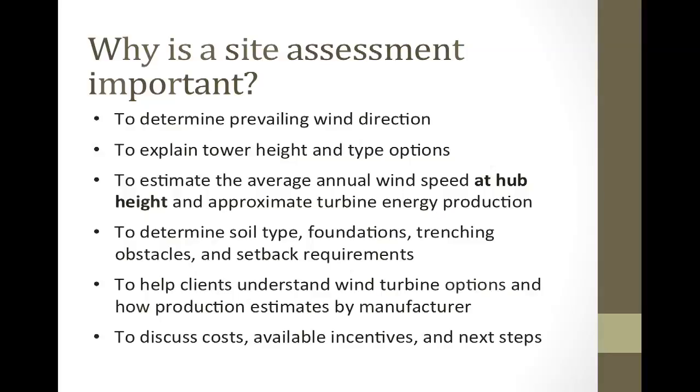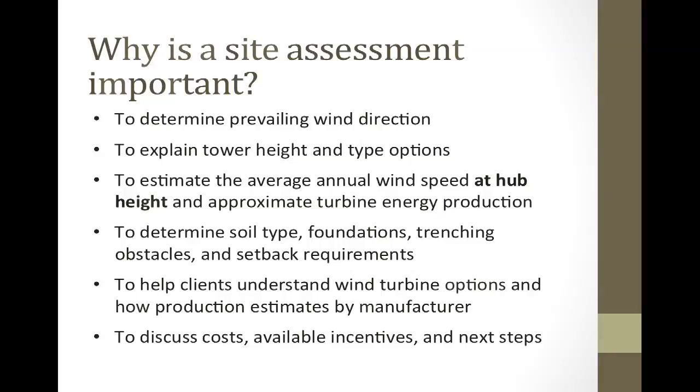The site assessment is really important because we have to get an idea of where the wind is coming from. How often does it come from there? Well, the wind generally comes out of the east. No, I mean the west. I mean it blows towards the east from the west. Okay, so we need to get those terms right so that we can get it listed right and then make suggestions as to where to put the turbine. We'll learn about what's known as a wind rose that can be used in some of our wind estimate and our wind mapping tools. That wind rose is going to give us a visual representation of how often the wind is coming from a particular area and how strong it is compared to other areas.